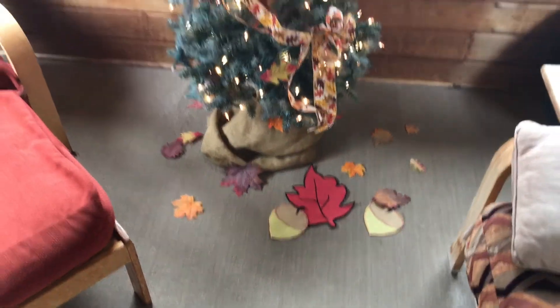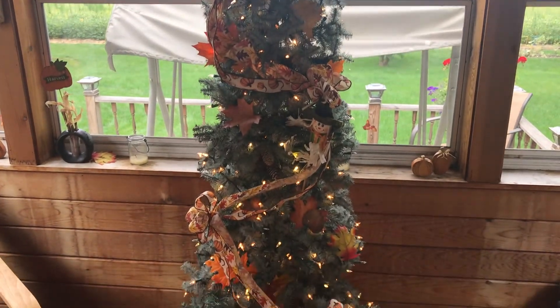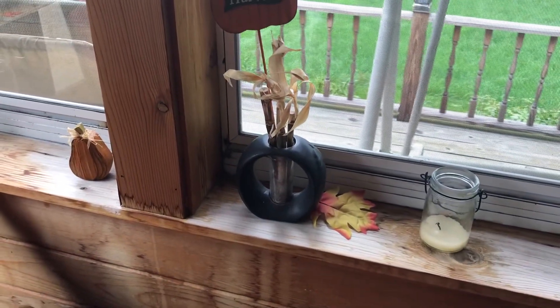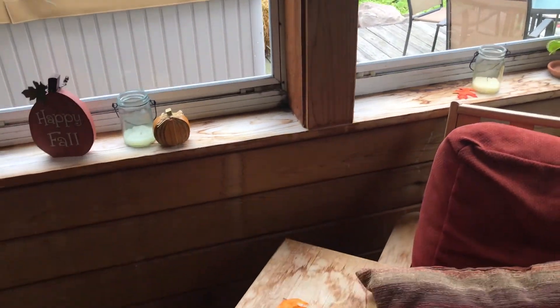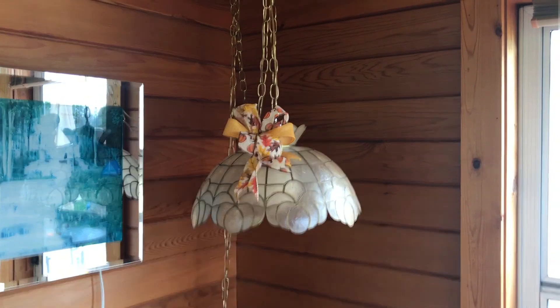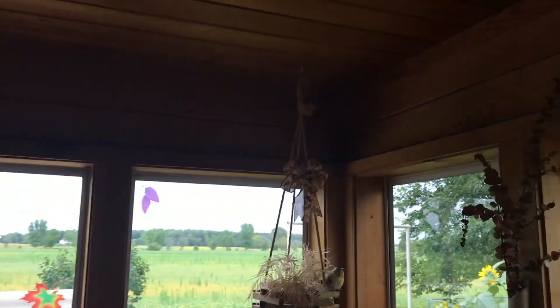Got leaves up here, some more of those. That pillow which I've also used before — very nice pillows, they fit nice with this new furniture as well. We do have the fall stickies. Up on the window sill, we just got a little holder — it says 'harvest,' so there's that. We've got this thing around the lamp, another one of those. Basket of gourds, and acorns in the little thing — so all that stuff right there. Put a bow on this one — I think that's one of the prettier bows. I like the yellow and brown leaves down here, and then just with the pumpkins and corn.